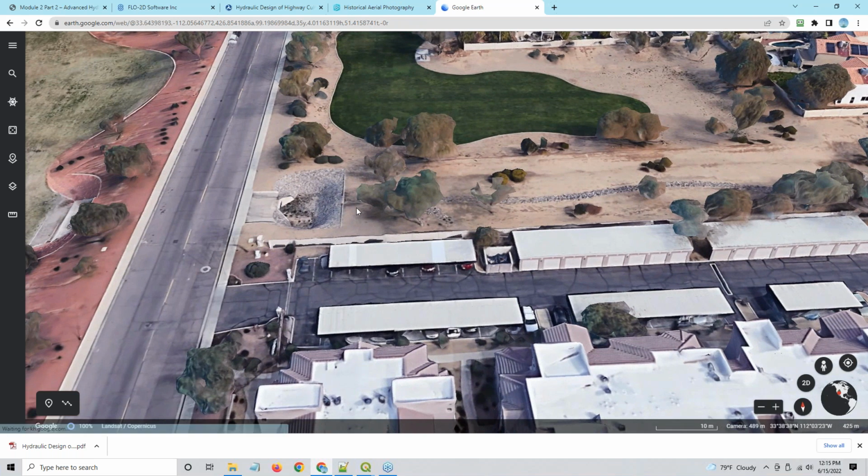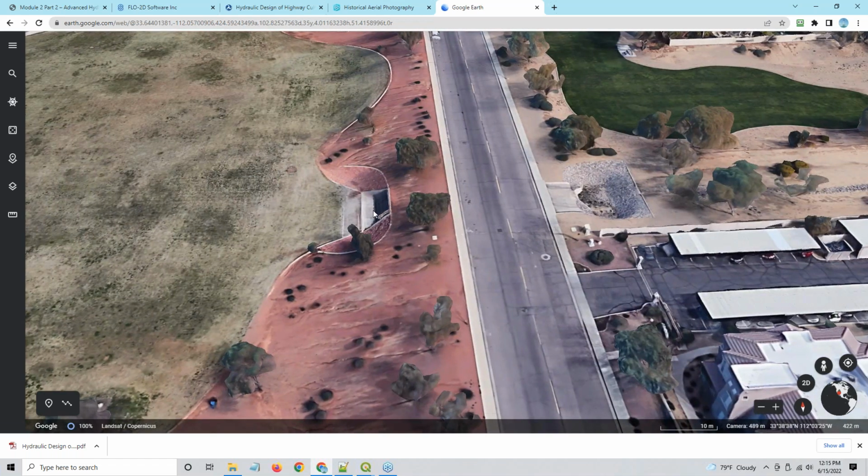And so basically the grid can represent this control point, or you can put a little levee in here, or you can put an additional structure to represent the water going over that weir. That's up to you what you want to do. But it's basically just a sharp crested weir that fills this control structure before the water goes into it. So it's probably somewhat of a stilling basin before the water goes through the structure. We don't want a bunch of sand and stuff, because at the bottom of this structure right here is also a storm drain pipe. Or maybe I think it might be a low flow storm drain pipe.